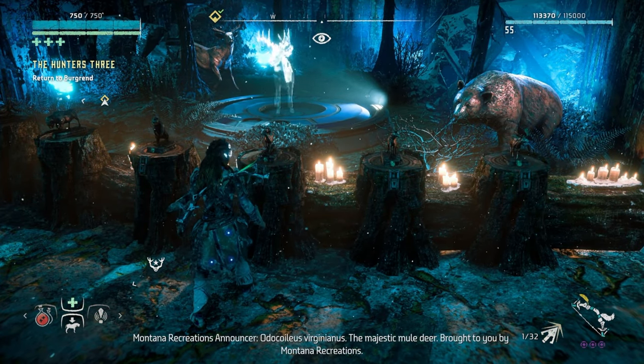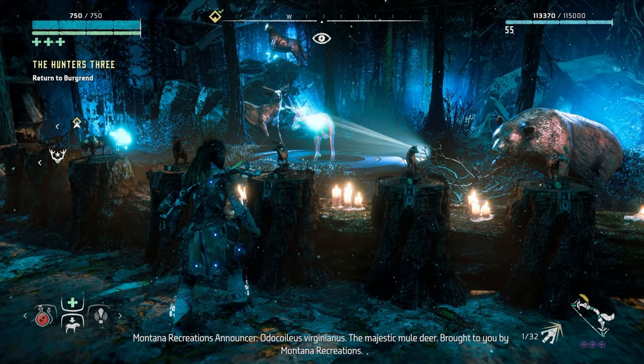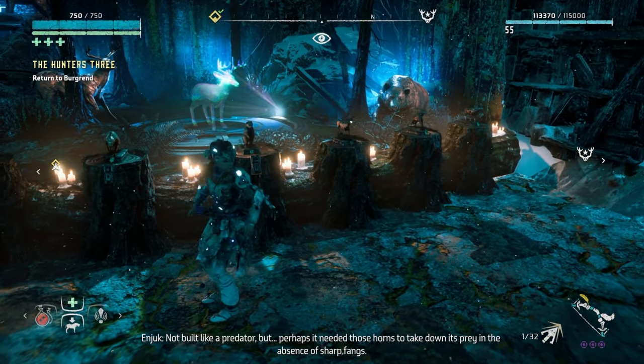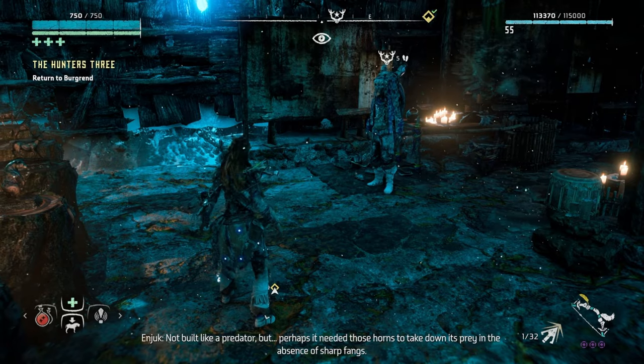Odocoileus virginianus, the majestic mule deer. Brought to you by Montana Recreations. Not built like a predator, but perhaps it needed those horns to take down its prey in the absence of sharp fangs.